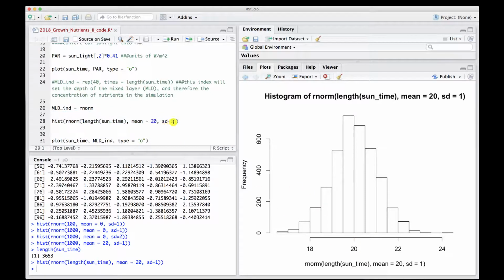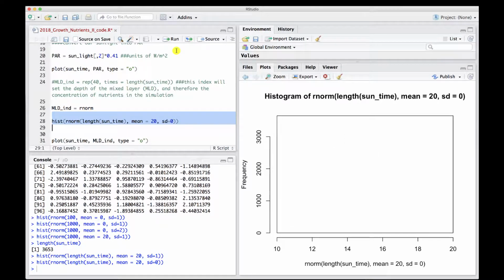What happens if we have standard deviation of 0? This now is going to produce 3,653 values with a mean of 20, standard deviation of 0. That is just going to be repeating values of 20.